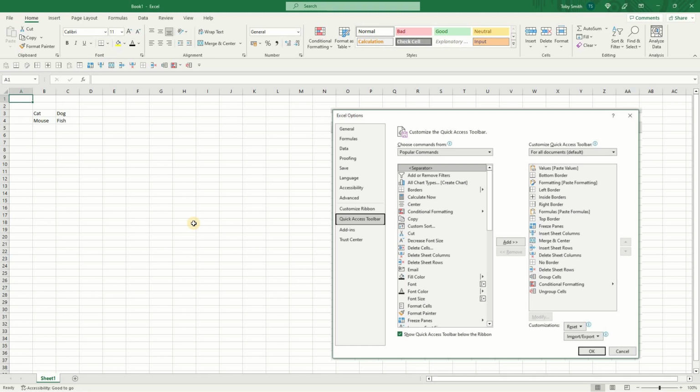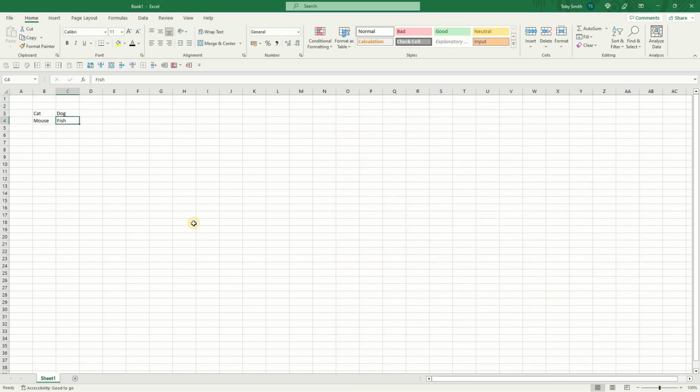Finally, 3 other commands which I find really useful. Freeze, unfreeze. For this one, move your selection to the cell in which you want to freeze your sheet on. Note that it takes the left and top of the cell as the freeze lines, and then hit freeze. Then you press it again to unfreeze the sheet.